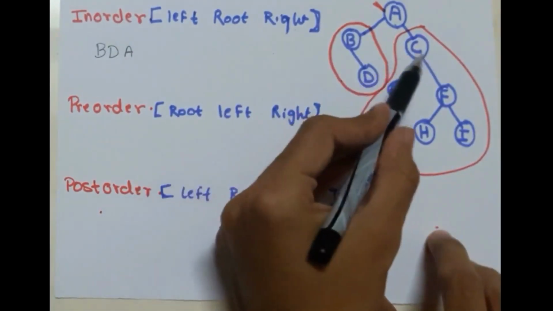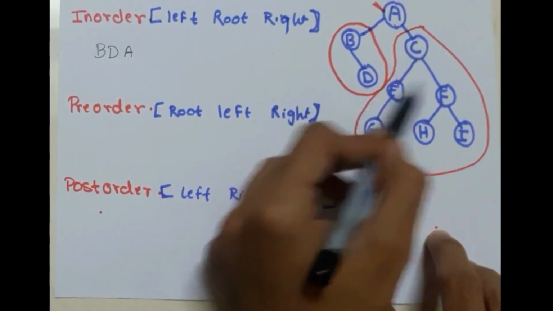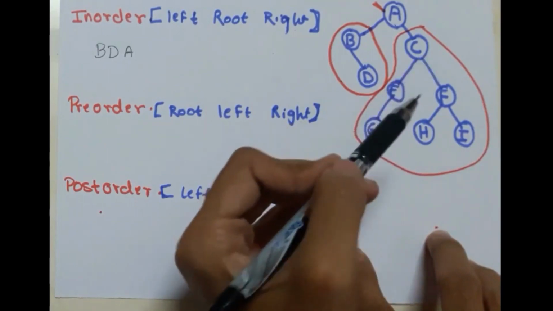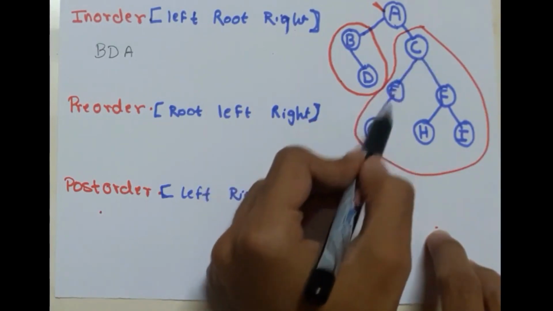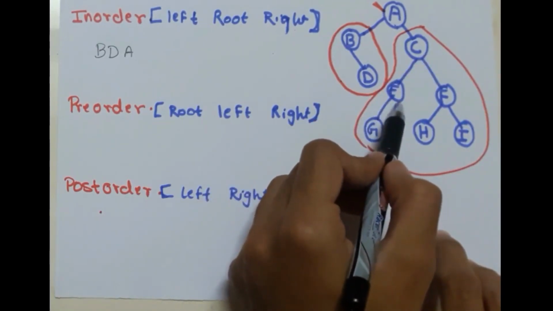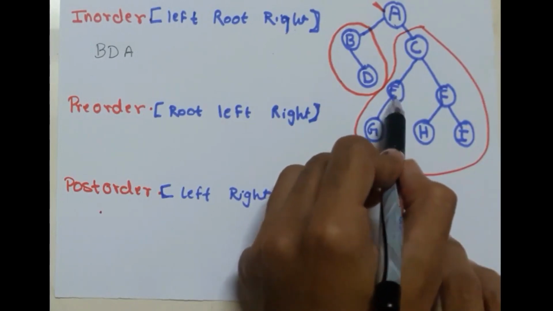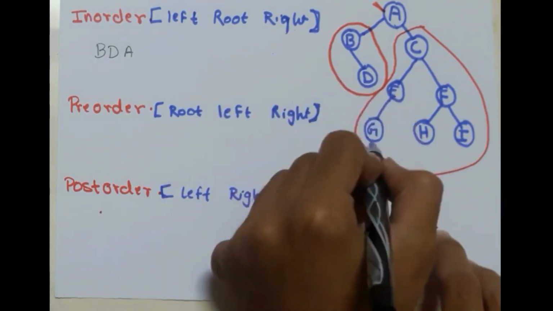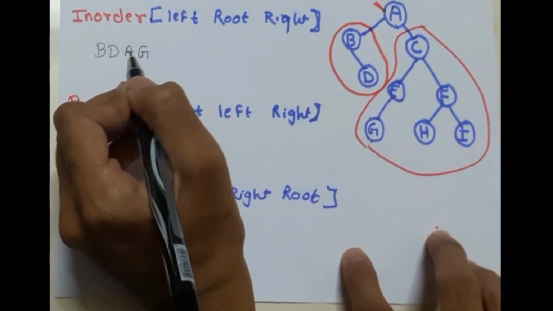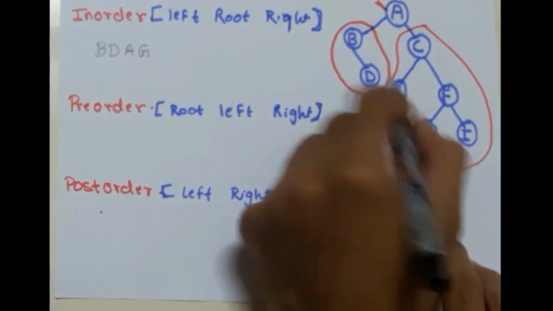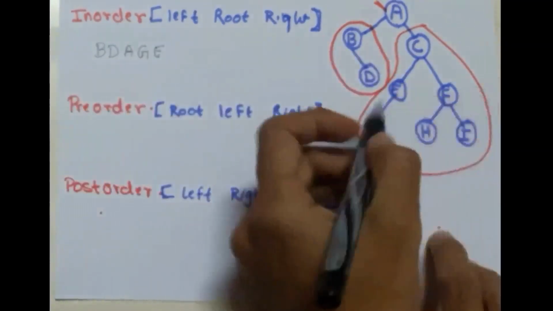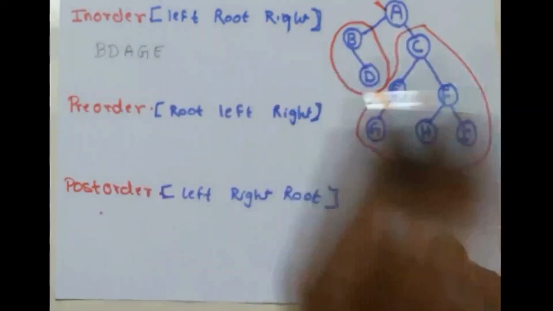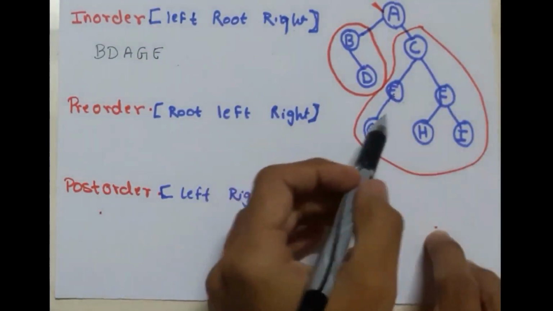So in the right part of A, C is the root node for these two subtrees. Right. So we'll go into the left subtree. In the left subtree, that is E and G, E is the root. Right. So we'll go into the left part of root. Left part of root, that is E, is G. So we'll print here G. Then after left, root. So E. After root, right. Right side of E is null. So we'll write nothing. Okay.